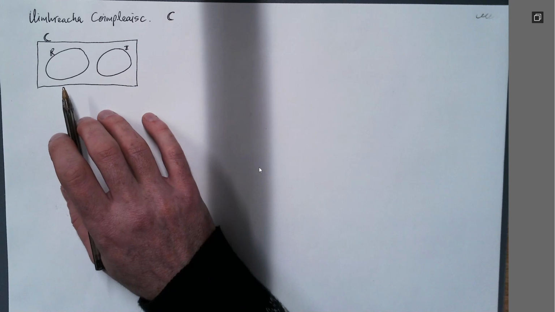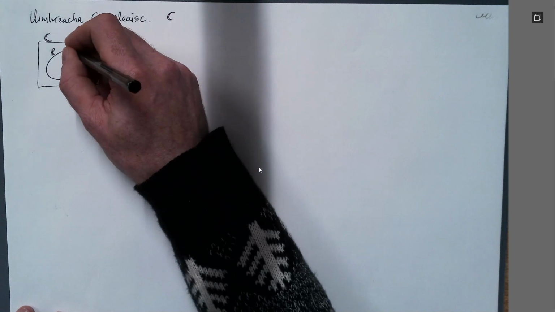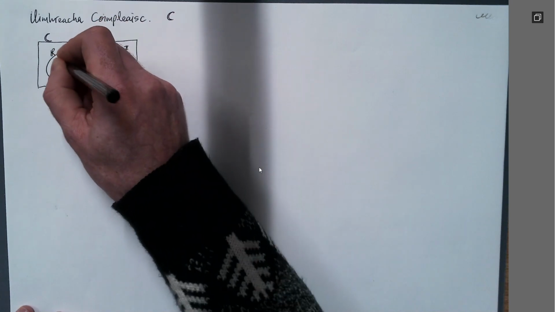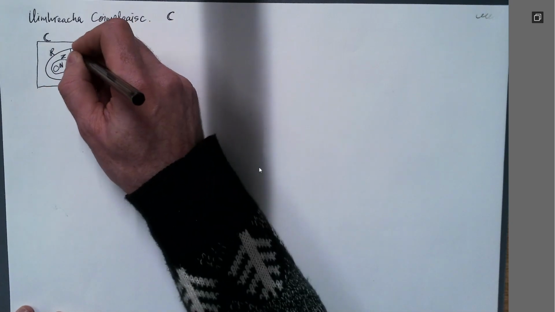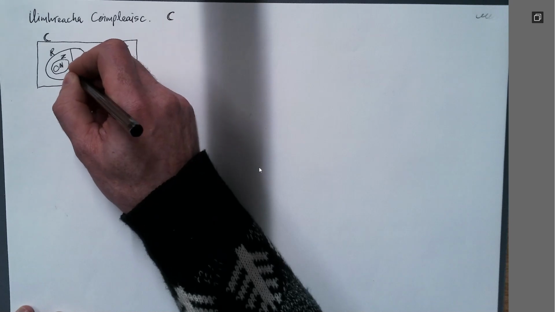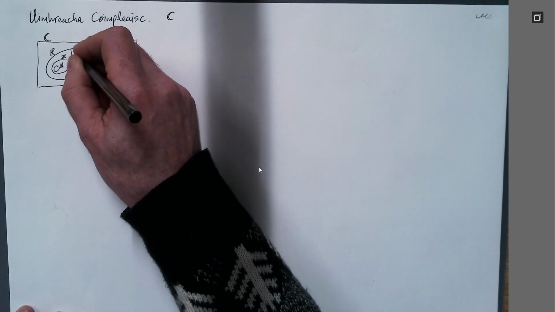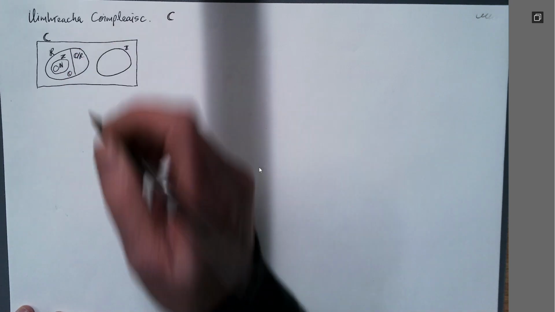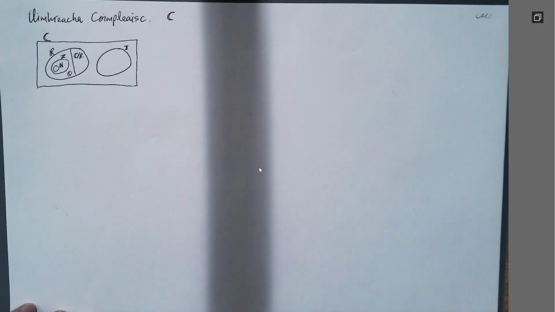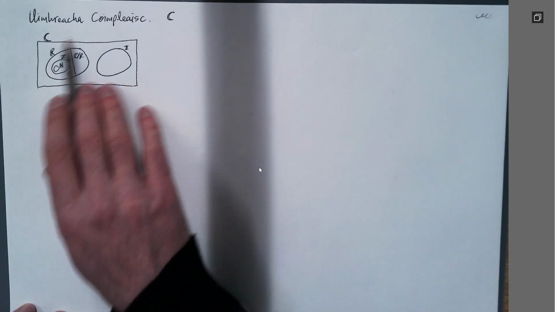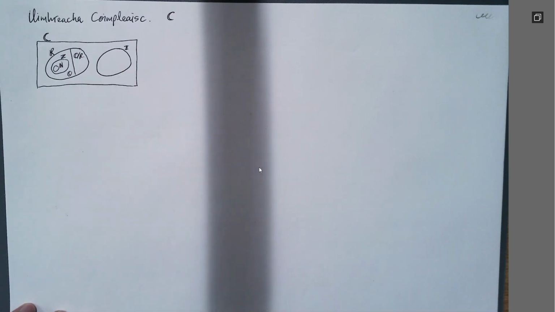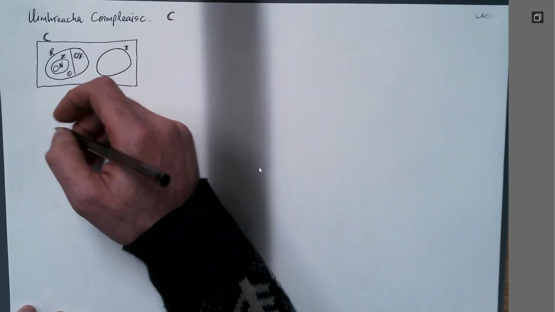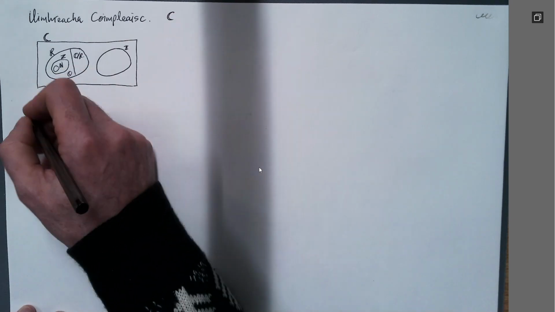Within the real numbers, your natural numbers N are a subset of Z, and Z is a subset of Q. Then Q is a subset of R, and the rest, R minus Q, is your irrational numbers. That's the Venn diagram for the real numbers. Now for complex numbers, we have the real and the imaginary parts.